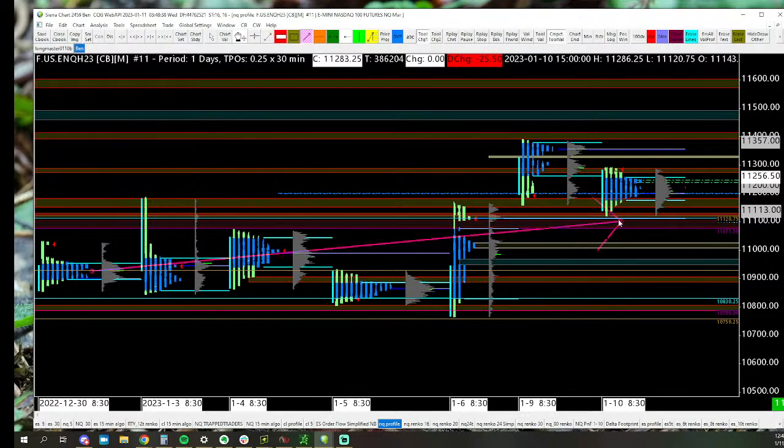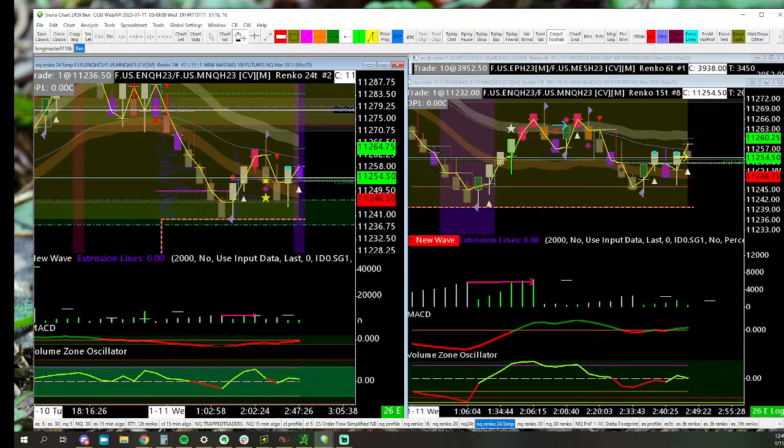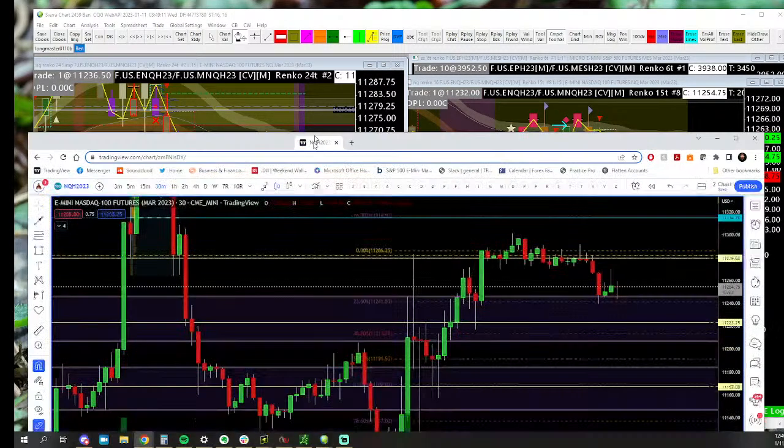So as long as buyers continue to show up at 11,120, this area here, it's bullish on this time frame, right? On the daily chart, it's bullish for the time being. What would change that would be putting in these prominent points of control and then coming up and rejecting and then giving up one of these volume builds. But we haven't had time to do that yet. So that's why I'm saying for the moment on the candle chart, I'm not going to be super bearish.